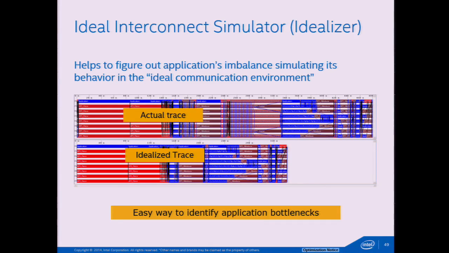So sending a message happens instantaneously. In this case, any potential bottlenecks that are left over in your code will really be dependent on the way that you've implemented the algorithm you're running, something about the MPI communication and how you've implemented that. It also means that your application is probably communication bound, right? So a faster interconnect will help you to get better performance. So this is how it's more or less done.